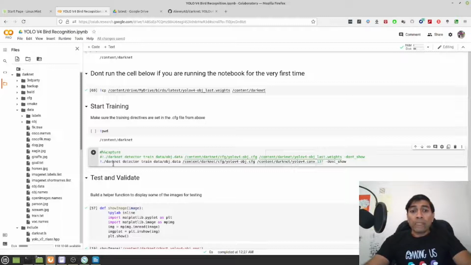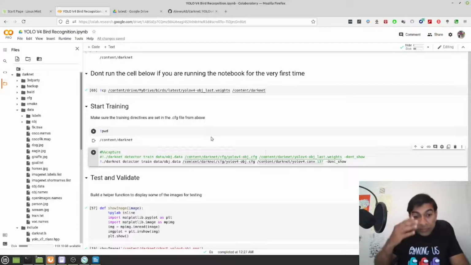Also, once I know that it's actually running properly, I'll use the JavaScript I mentioned earlier to keep the session alive for as long as Google allows it to. So Colab allows us to run for 10 to 12 hours at a stretch, but if you're not doing anything on the browser, your timeout will be much earlier. Like you could be timed out in a couple of hours or maybe 3 or 4 hours. So to prevent that, we use this JavaScript which simulates a mouse click. But before we get that far, let's just see if this is actually working.